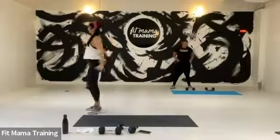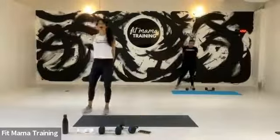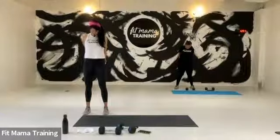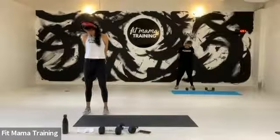Okay, release, clasping hands behind you, roll your shoulders back, and all I'm going to do is tuck your chin into your chest, stretch for the back of the neck. Roll your head over to the right shoulder, right here over the right shoulder. Come back through center, over to the other side.